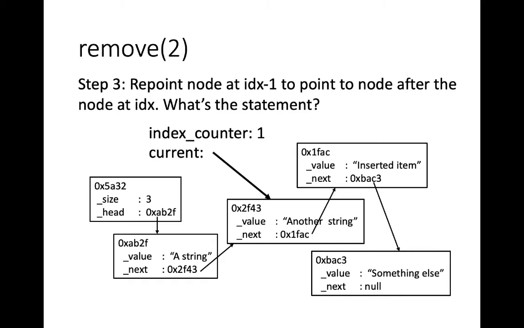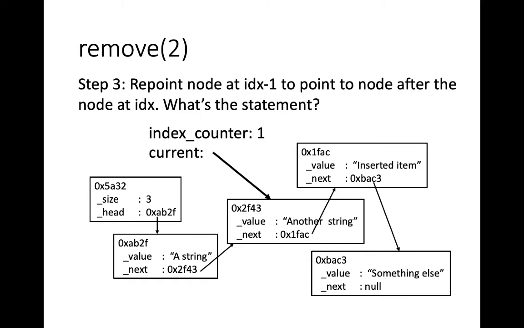All right, who wants to try this one? Yeah, right? If I get next, that's just a node, and then I can get next again. So what do you think that statement looks like? So current.getNext is definitely how we're going to skip over and get it. That will retrieve that. But what do I need to do with that?